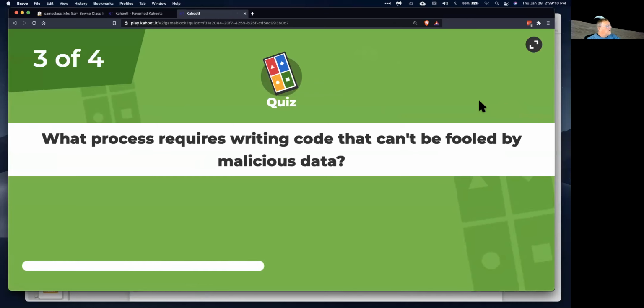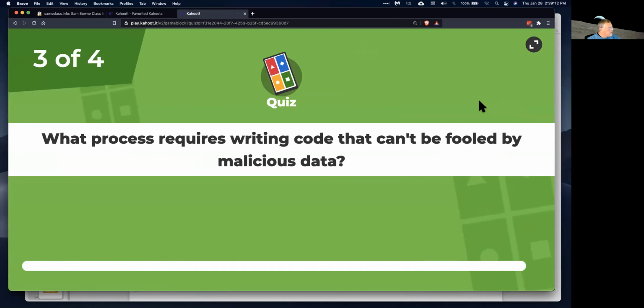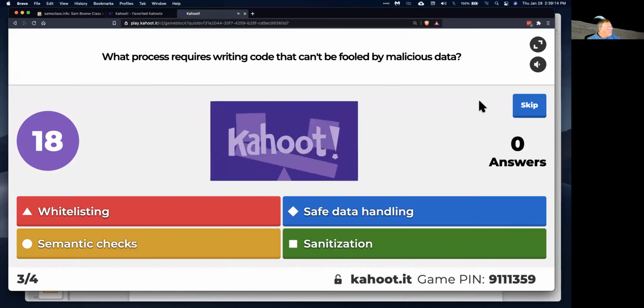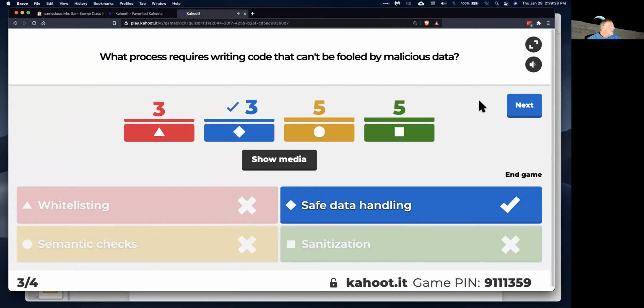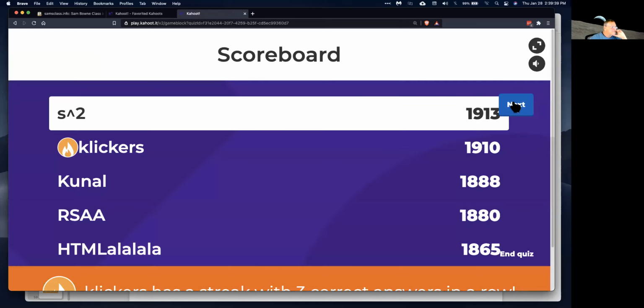All right. If you write code that can't be fooled by malicious data, what's that? All right. That's called safe data handling. These other techniques are not very strong. There are possible attempts to do it, but the goal here is safe data handling.